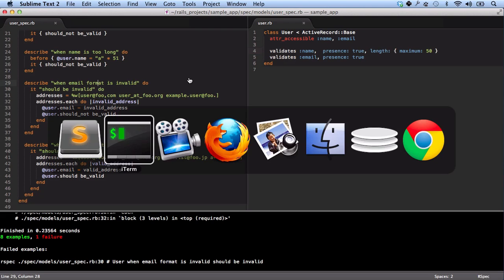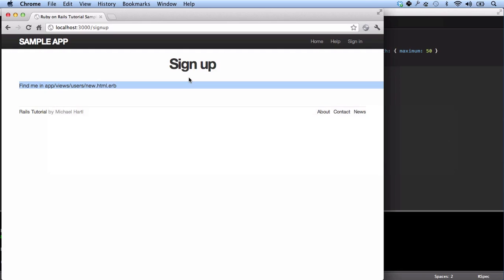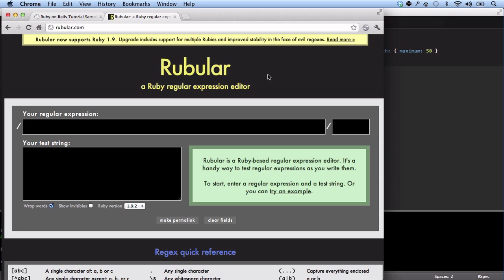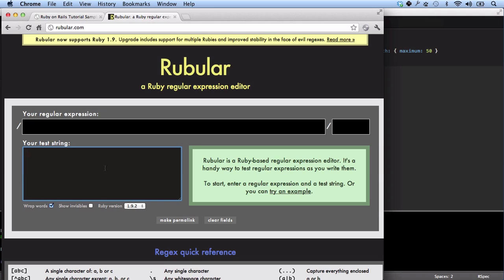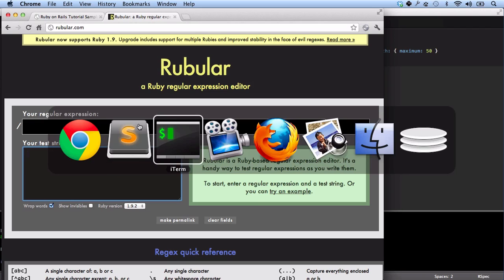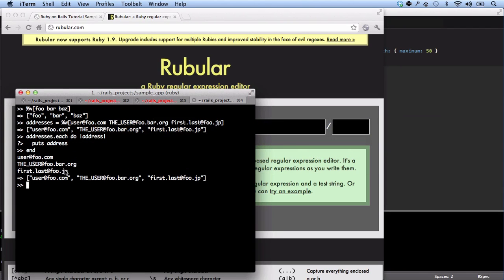Let's take a look at it. So as you can see here, Rubular is a Ruby regular expression editor. And one of the cool things about Rubular is that it's interactive. So we can have a test string here. In fact, let's put in some test strings from the console. Let's put these in.